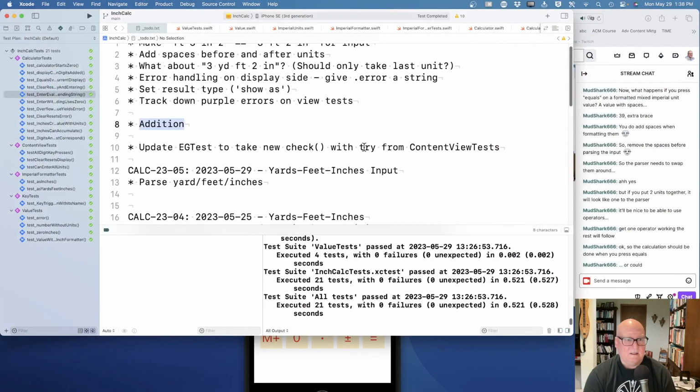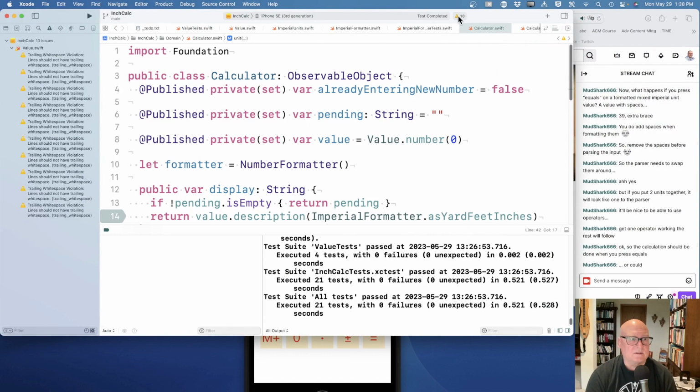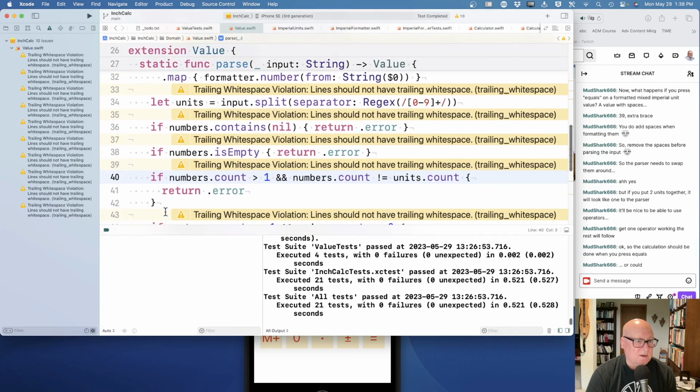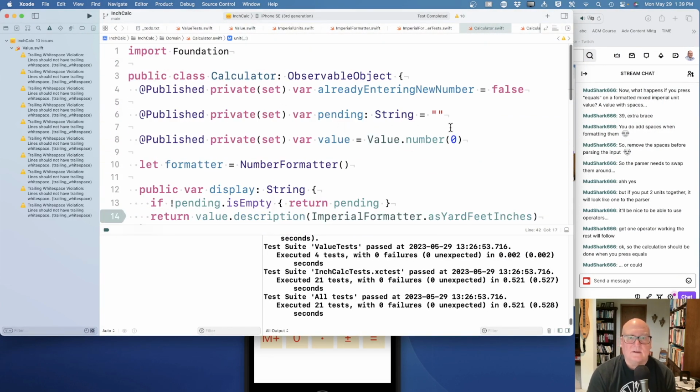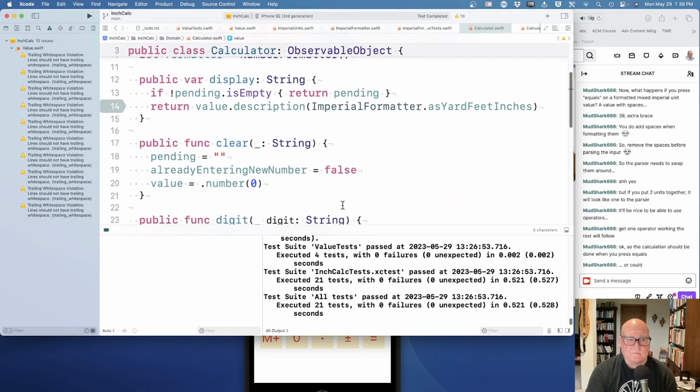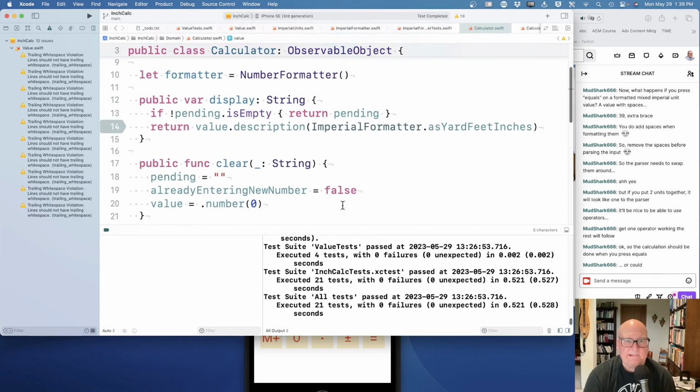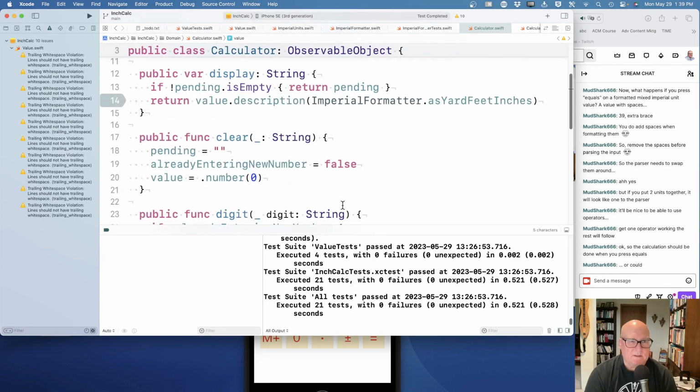All right. So that is calculator. Wait, what's this? Okay, that's nothing. That's errors that should have been gone because there's no more. Okay. Calculator has the value. And let's see usages.